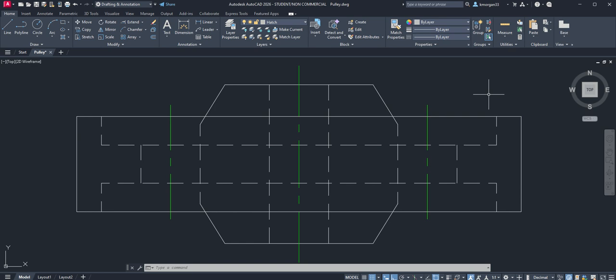So go ahead and press escape, and your blue line is going to disappear and return back to the white line. Of course, we want to go back into the join command, so press enter on your keyboard, and you can see the command line. You are in the join command mode. Right now we want to join some more. So we're going to join this line, and then that line, and this line, and that line. So we have four sides of this long rectangle. Once we finish selecting all the lines we want, we're going to end that object selection command. So end it by pressing enter on your keyboard.